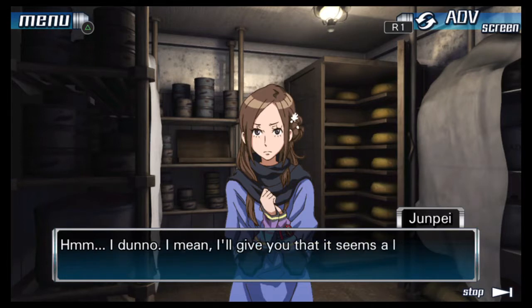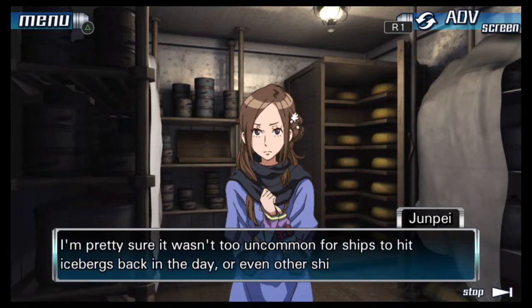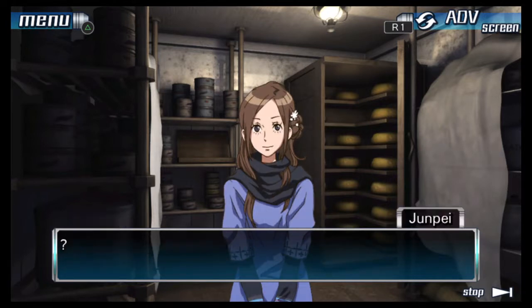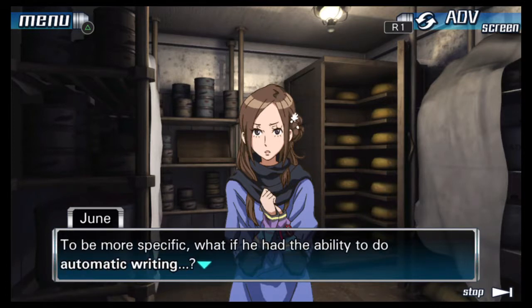I don't know. I mean, I'll give you that it seems a little weird, but I'm pretty sure it wasn't too uncommon for ships to hit icebergs back in the day, or even other ships. Right, I knew you'd say that. But what if Stead had some sort of special powers? To be more specific, what if he had the ability to do automatic writing?